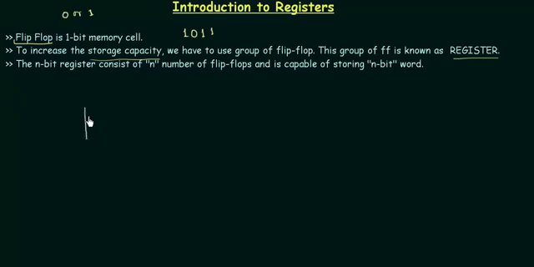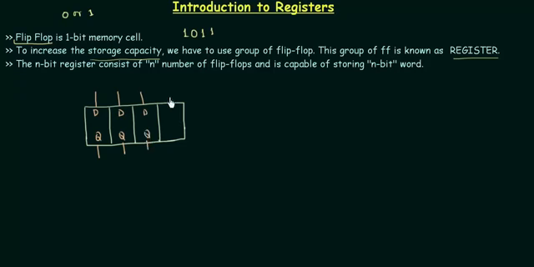I am making a 4-bit register, so I have to use 4 flip-flops, and the flip-flop I'm going to use is D because I just want to store the data, no toggling and nothing else. So I just want the data to be stored, and for this D flip-flop is best. This is my first flip-flop. The input is D and the output is Q, and in the same way I will use 3 more D flip-flops, D, Q, and there will be a clock that will govern the operation, and this is my clock.